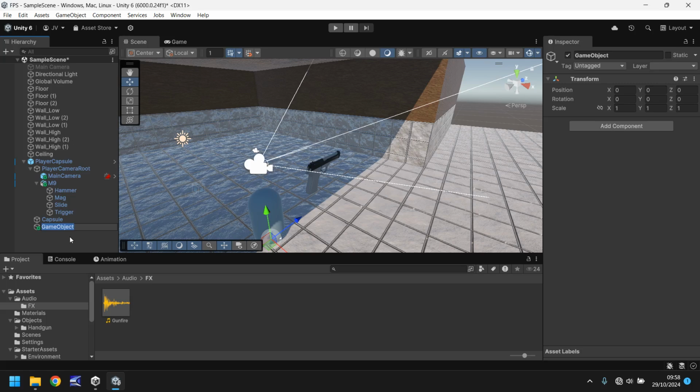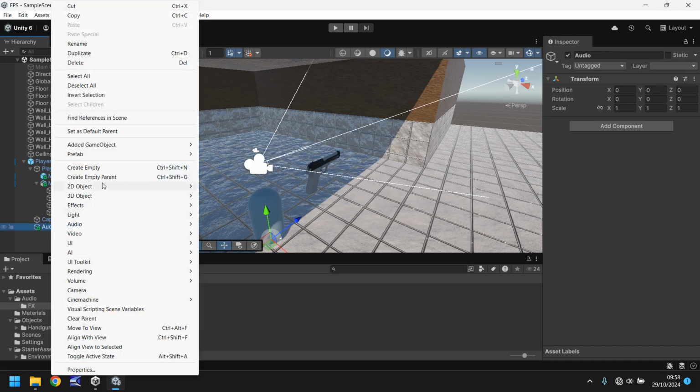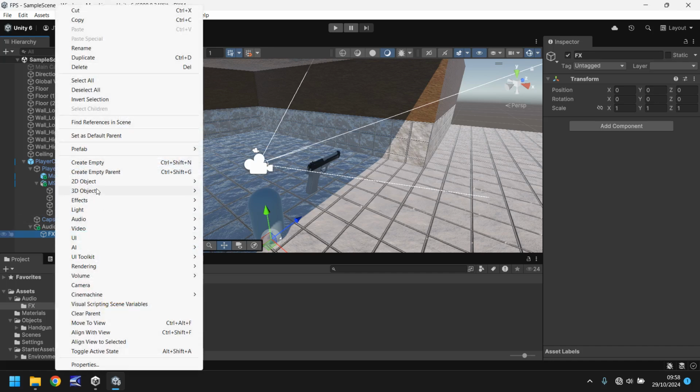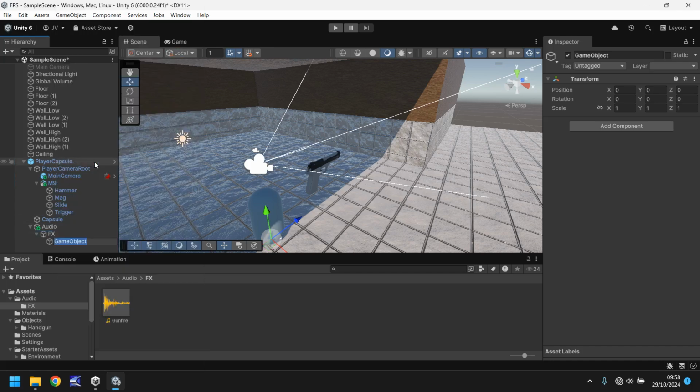However, we can structure it like folders. So we can call this audio. And then on audio, right click, create empty. And then we'll say effects. And then on effects, once again, create empty and call this gun fire. And now drag and drop this gunfire onto the object we've just created.